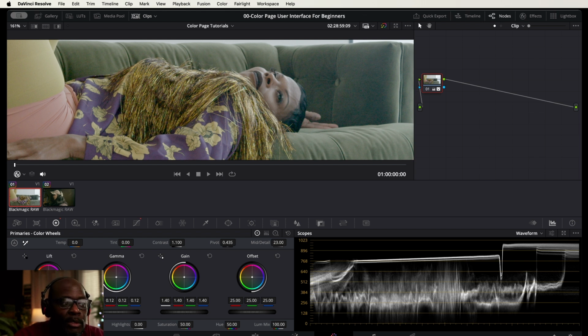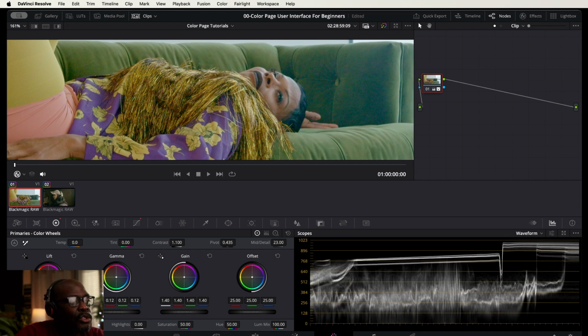The only way it's going to do that is if I introduce some additional lights to actually bring those areas up. So again, it's not a color grading video nor a lighting video, but I just want you to be able to move around the software. Here's a color boost right here. You've got color boost, you've got shadows, you've got highlights, you've got saturation, you've got hue, and you've got lum mix. All right, let's bump up some of this color boost. I just want you to see. See, as you see that, it's beginning to go over, right?